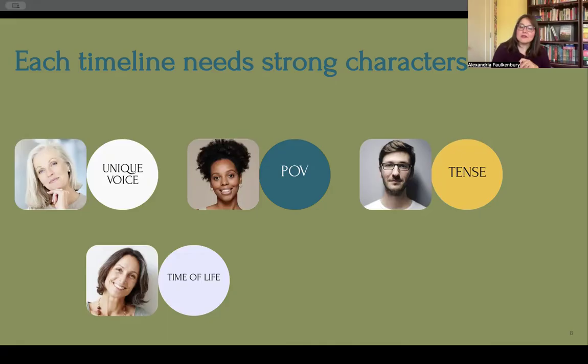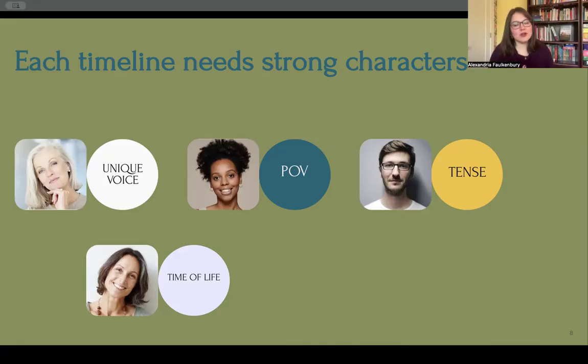And that came down to me keeping a journal and looking at things like, okay, Alice and Teresa have very different experiences and relationships with their mothers. So how do they reference their mother? Do they call them mom? Do they say mother? Do they refer to their moms affectionately?